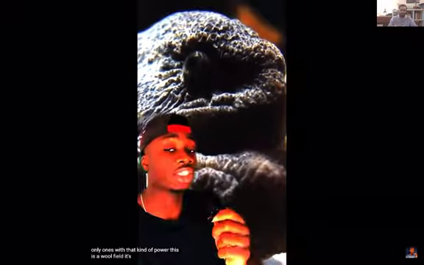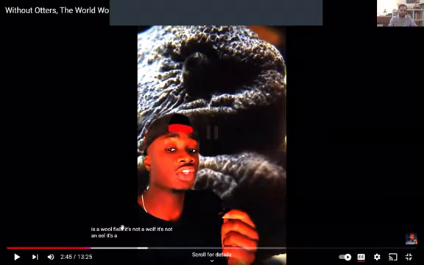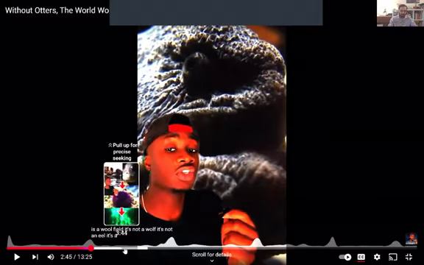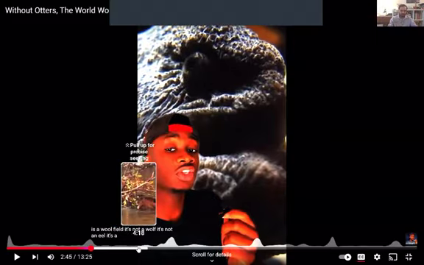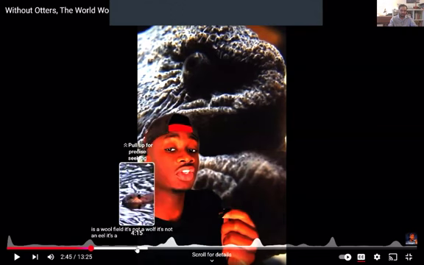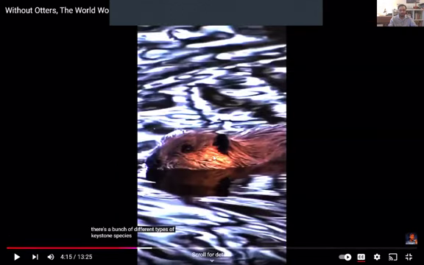This is a wolf eel. It's not a wolf, it's not an eel. And we'll pause a little bit. We don't need to see this part specifically, though you can definitely check out the video if you're interested. And we're going to go to beavers, who are, again, relevant to policy at hand that we're considering, and wolves.